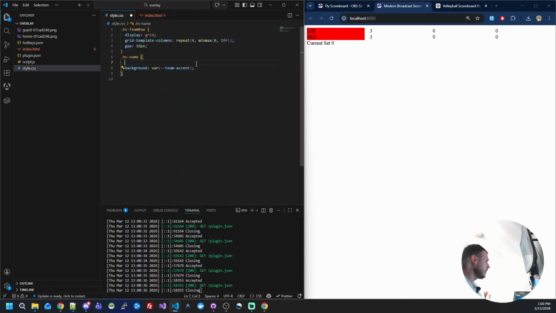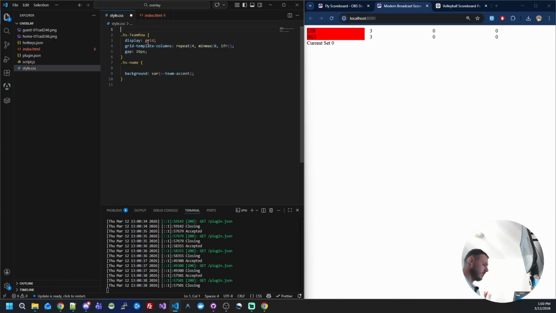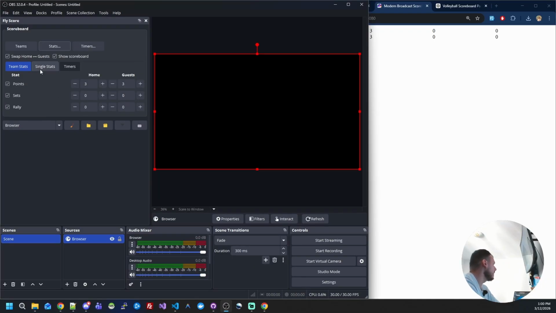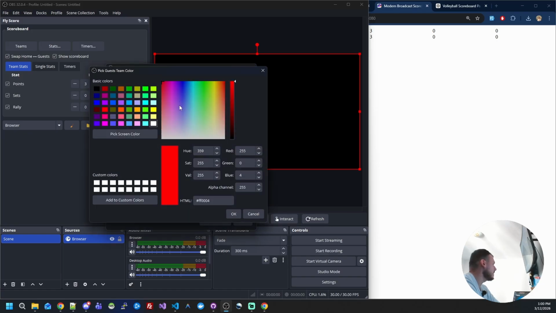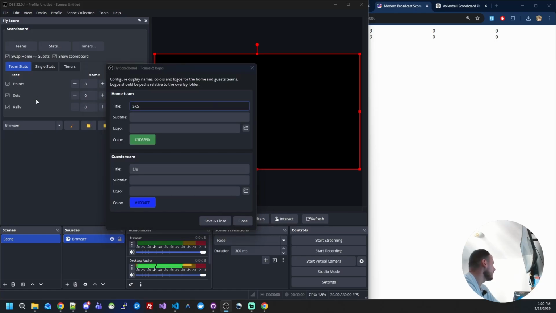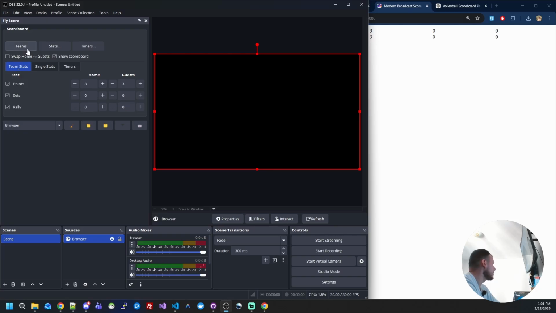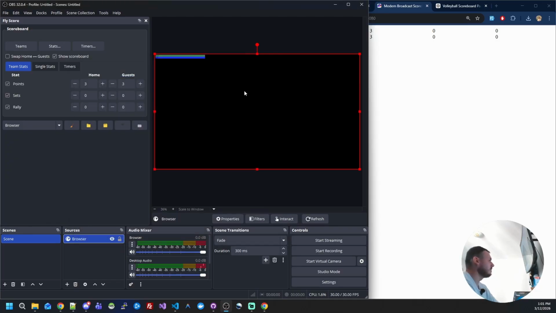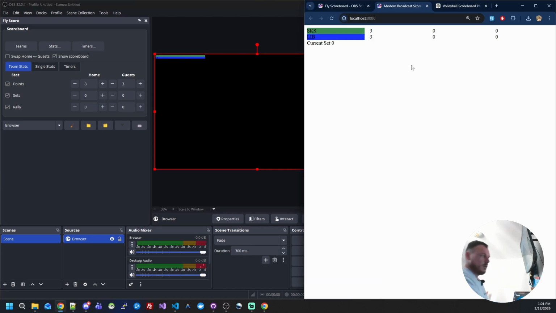But actually we need to put this in root. So, see. So as you can see, it's already taking the colors from here. Let's set this one to a blue and do not swap. Oops. Okay. Also, if we refresh this, we should already have the scoreboard here. Good.